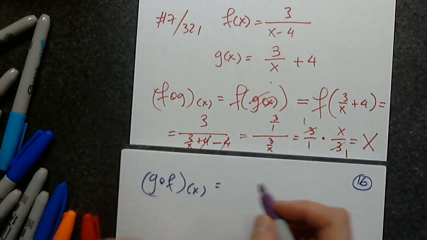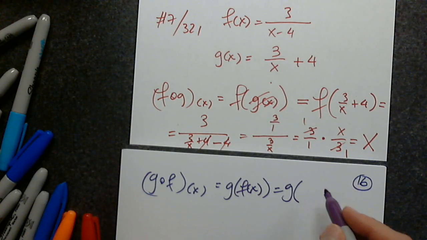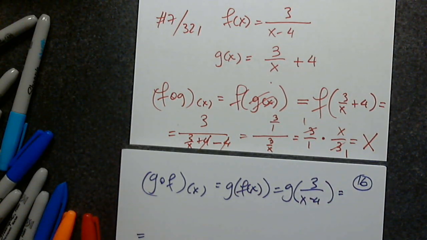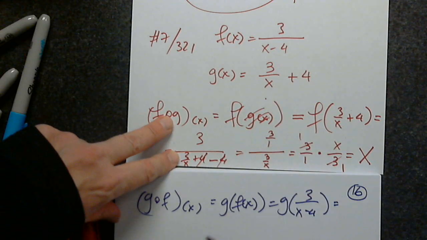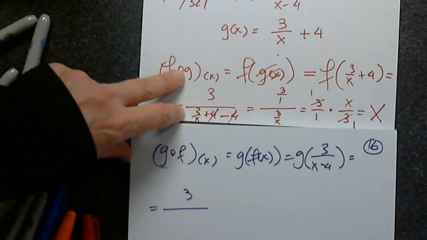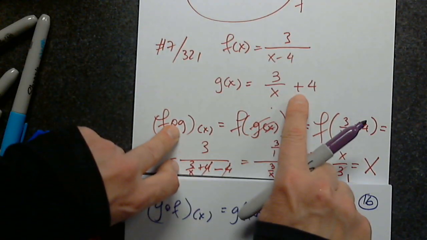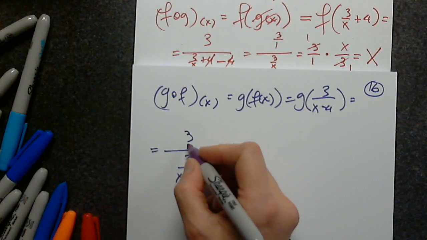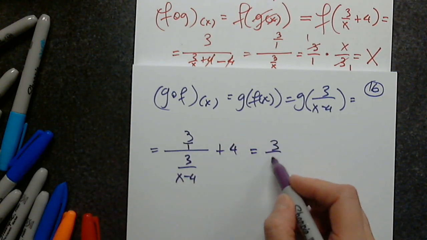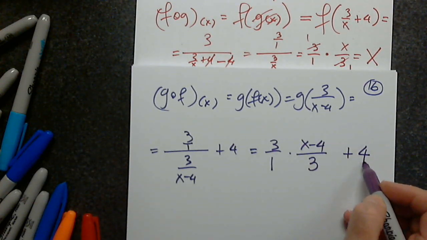Okay, so then g of f, g of f of x, 3 over x minus 4. And now carefully look at g. G says three over blah plus 4. So would you put blah instead of this? There is no need because I have 3 over. Careful where you put the fraction line. Over 3 over x minus 4. And then next to it plus 4. I have to perform the division first. And this is 3 over 1 for sure. I write 3 over 1 and then x minus 4 over 3 and then outside plus 4.